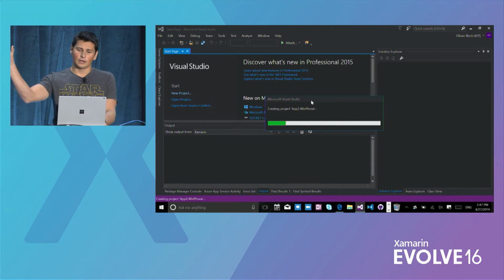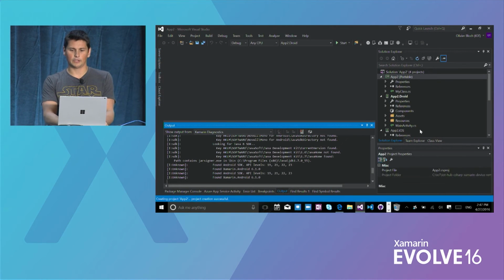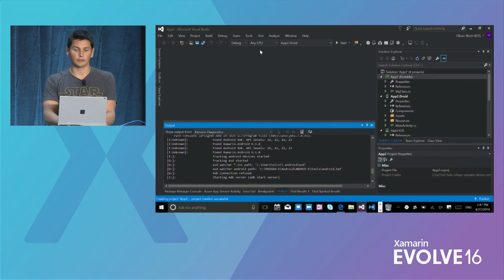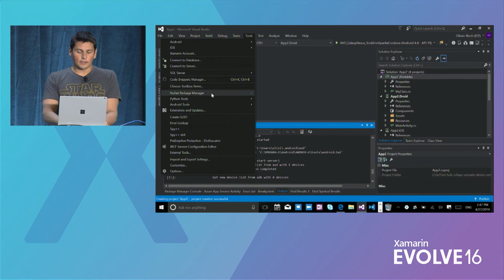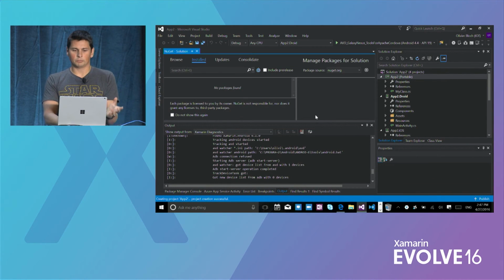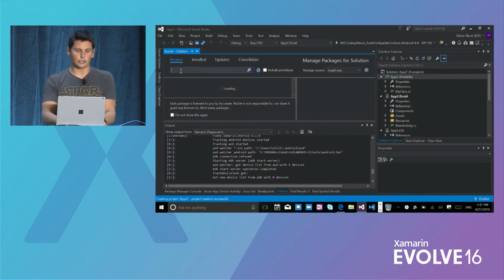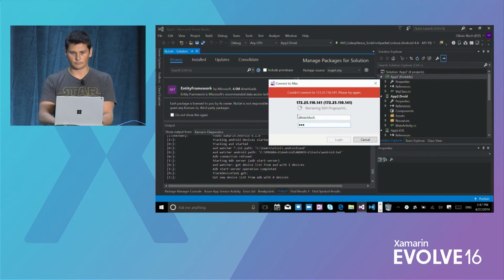Once again, I'm going to be publishing all of that on GitHub, so you can definitely count on the fact that you can reuse that code. The next thing, obviously, is to go to NuGet and search for something called... I'm going to need to connect this guy as well.